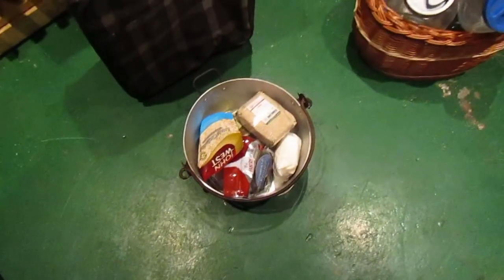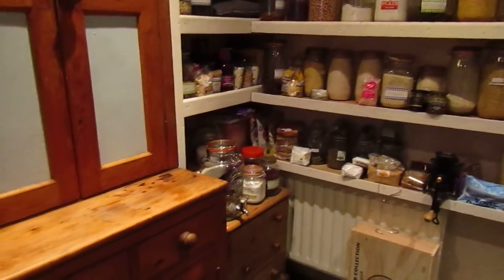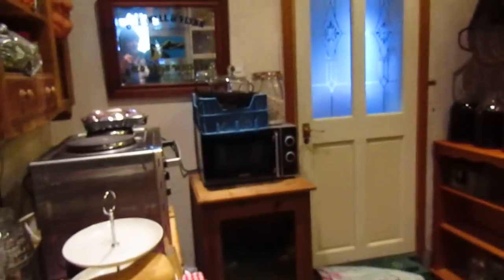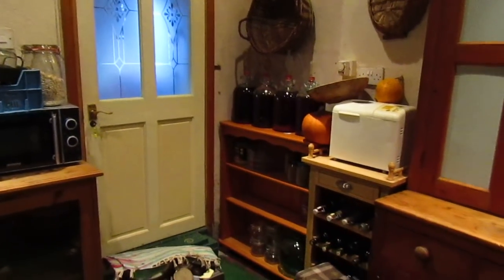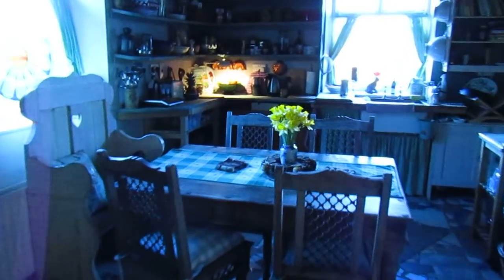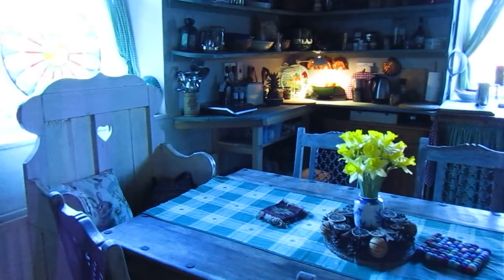So I've got food to go out as well. I'm going to put that out for the birds. I've got jars to go to the recycling. It'll take me, say, another day in here to sort this out, and then I want to wash down the wall there and maybe give it a little bit more paint. So that's what I've been doing. Very, very busy, as I'm sure you can appreciate. Kitchen looks quite blue in this light.